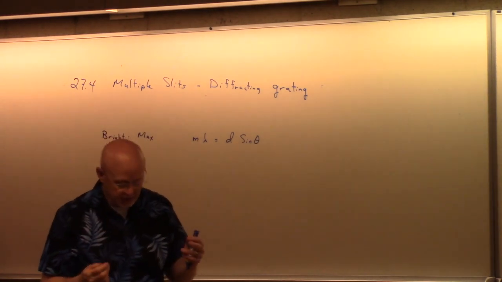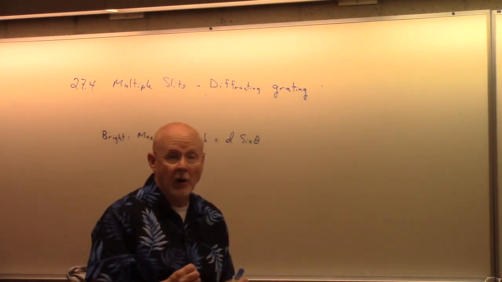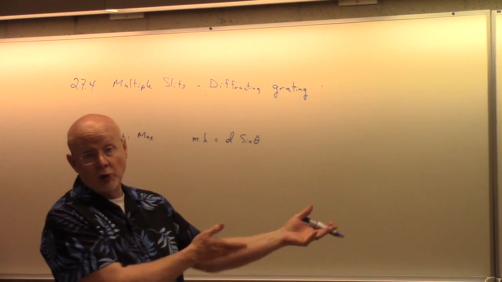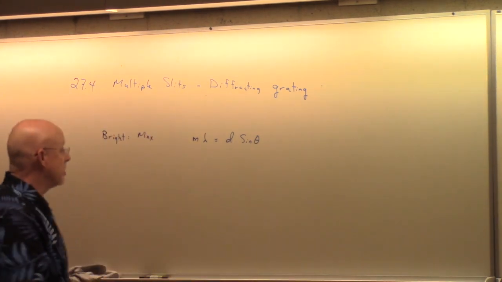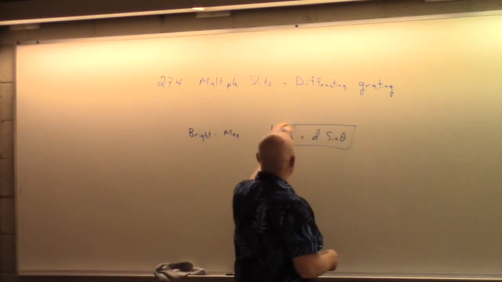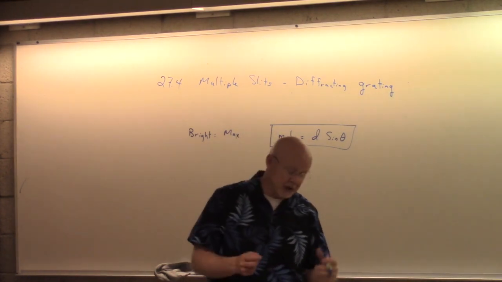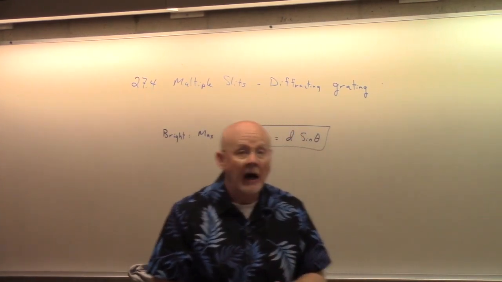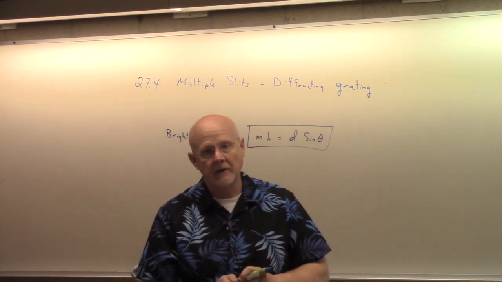I'm going to say, by extension, these would be the bright spots for multiple slits, whether they have 3, or as I will show you in a moment, 600 slits. And so here's what's nice. I'll just put a little box around it. This same equation that I just derived, and I will show you examples that I will use for a double slit, I will also use it for multiple slits. I will use it for the diffraction grating.